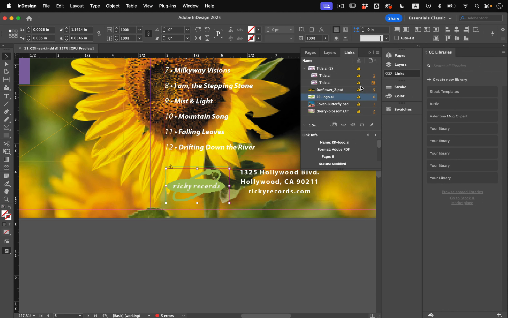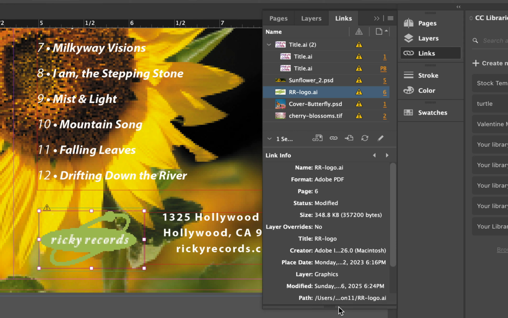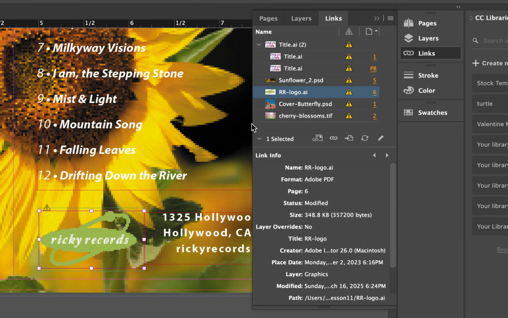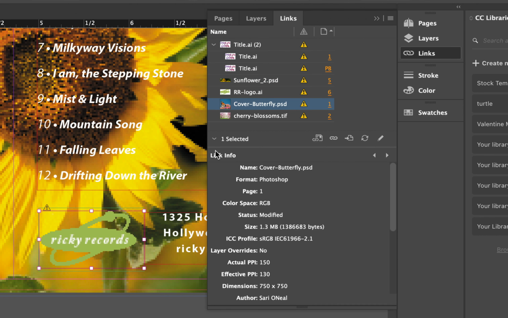Now, in addition to showing you all the different linked files that are in this document, you can select any of these and see more information about that document. You may not be able to see it easily, so if you can't see this, you can drag down and scroll through all the different parts of the document's metadata. Another thing you should be able to do is click to the side and drag it outward if you need to see even more information. At any time, you can click the left or right arrows to cycle through and see all the information about each part, or you can click on the little arrow and collapse it up or down.